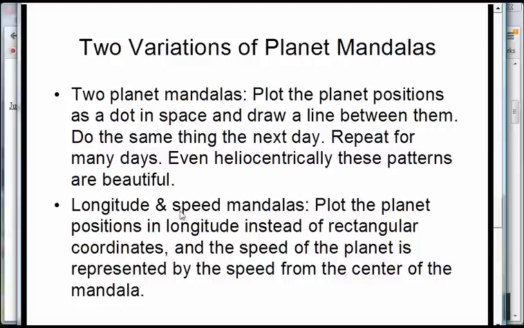So if you're doing this geocentrically, for example, you can measure where the planet is in right ascension or zodiac longitude from 0 to 360. You're measuring it around the circle from whatever starting point you use. And then for the distance from the center, use the speed. So it's almost like you're measuring the centrifugal force, like as the planet speeds up, it moves further out. Because the planets change speed slightly from the heliocentric point of view, and from the geocentric point of view, they change dramatically. They can even appear to go backwards, which is sort of an optical illusion.